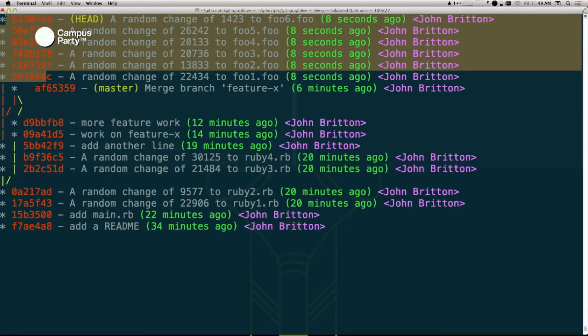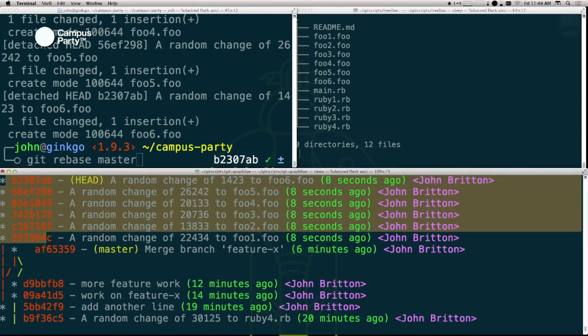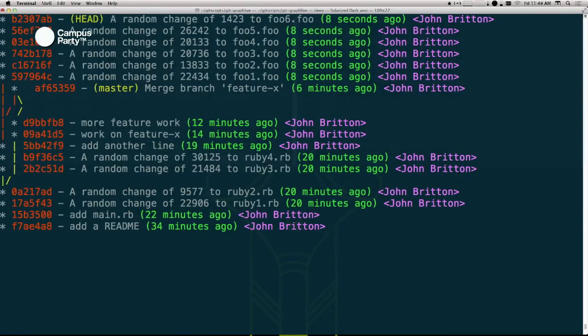What happened was we created a bunch of commits with all of the underlying objects that are supposed to be there. And if I say, for example, git rebase master, the way git rebase works is it takes a look at the changes you've made so far on your branch. It goes back in the history from HEAD down to where you have a shared ancestor with the thing you're giving it. So I gave it master. So it will go down to this commit, which is the shared ancestor that HEAD has with master. It will rewind all those commits and put them onto a stack, and then it will go to master, and it will reapply those changes one by one on top of master.